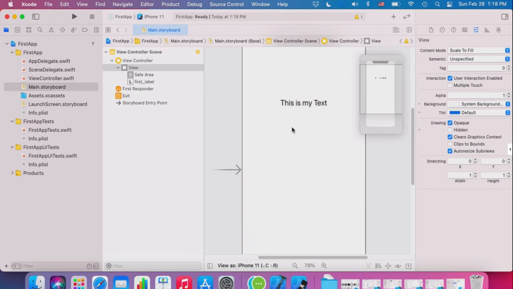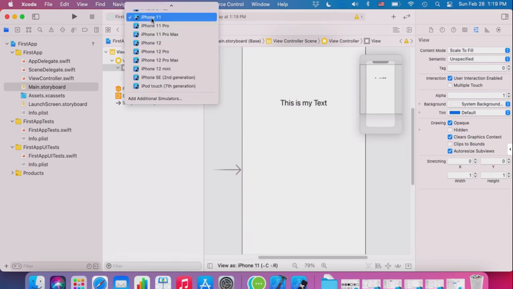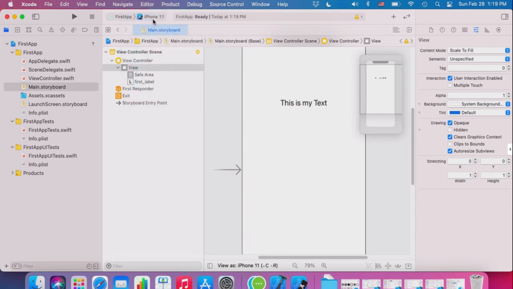And there is the huge problem of how to test that particular program, because it is designed to run on the iPhone. I don't have an iPhone, but I want to test my application. So I can choose some devices here, and Xcode downloads all the necessary files to emulate iPhone 11 on my computer.